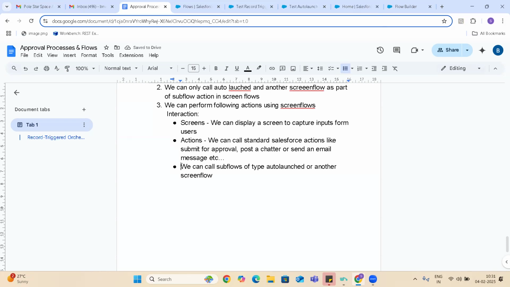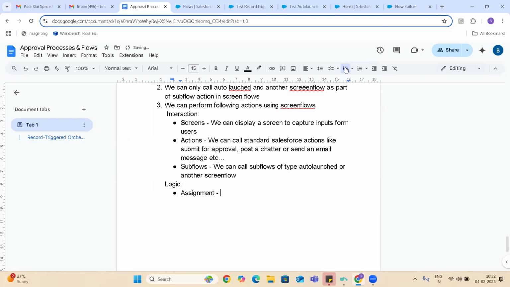The third thing is subflows. All these three are the interactions of screen flows. After that, we have logic. As part of the logic, we have assignments.